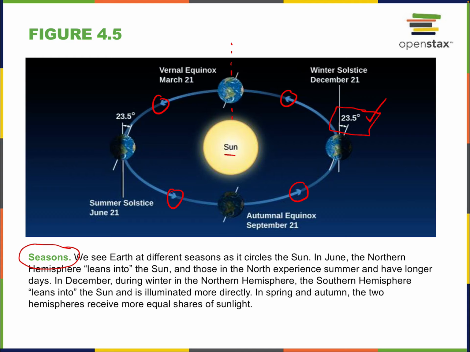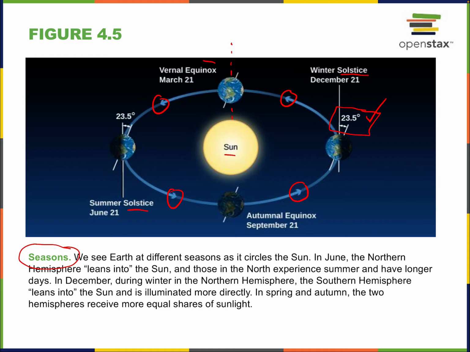Now we're going to talk a bit more about the solstices, the summer solstice and the winter solstice, which are named summer and winter based on how they affect weather in the northern hemisphere. Of course, the winter solstice in the southern hemisphere corresponds to the hottest time of the year. They still usually call it their winter, especially somewhere like Australia, an English-speaking country. They refer to it as winter, but winters are warm, okay? Of course, in the northern hemisphere, we think of winters as being the coldest time of the year. But since we're going to talk about those more later, we'll come back to the solstices.